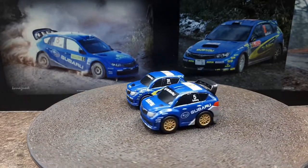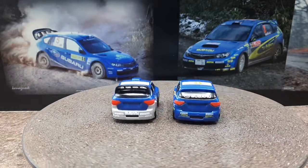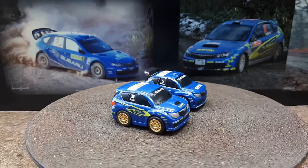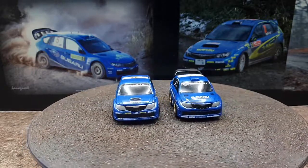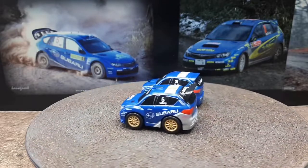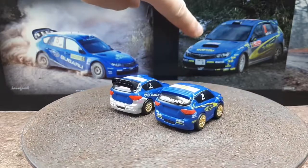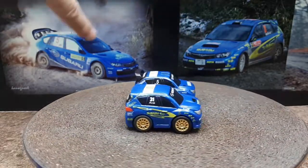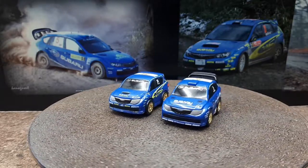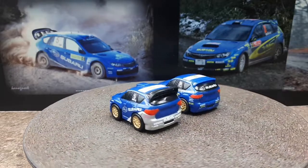Okay, so here we are, and the tricky part was I set the riding stance, so there's still a little bit of an air gap. It would have been a lot easier if I just slammed them to the ground, but rally cars aren't totally slammed to the ground because they got to clear rocks and all that stuff, right? So you will notice, if you look at these photos, this is probably a production car that Araya is driving, and this is a totally tricked out WRC level, top tier level, so everything looks a little bit different on the hood.